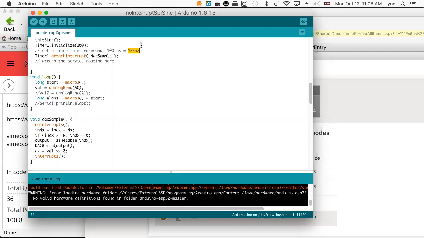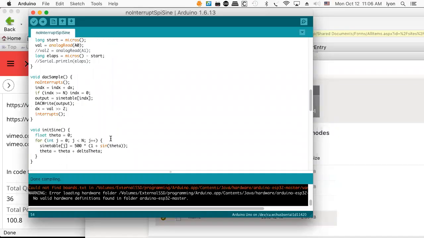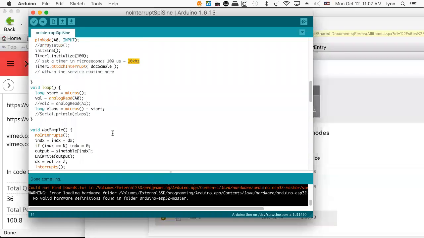So that means I can't go up any higher than, well, the maximum fundamental frequency would be 5 kilohertz. I must be below 5 kilohertz when I do my synthesis, or when I do my sampling off of the wavetable, and that's important. We need to know that, because if we know how many samples we're taking from the wavetable, we can divide that number of samples into the 10 kilohertz, and we'll be able to compute exactly what the frequency is of the periodic generator when we go to create our sine wave.